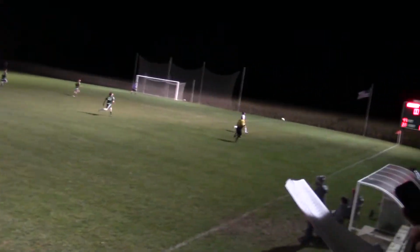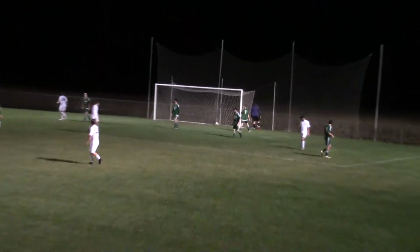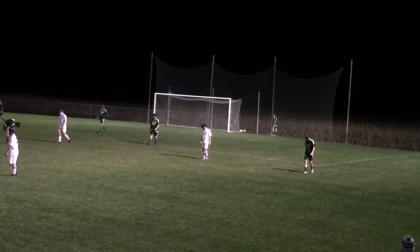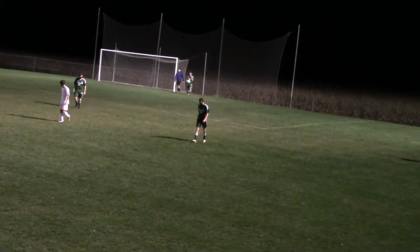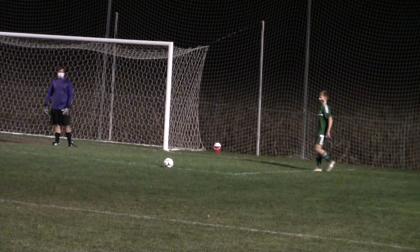He sends a big booming kick down the sideline. Ross chases it down. Ross now inside the 18. Ross getting a shot off left-footed. Side net. So at 34:22 to go, a goal kick for Chazy. But a nice play. Bedard just ripped that ball, and the speed of Ross got there. But he sent it side net, so a goal kick for Chazy.